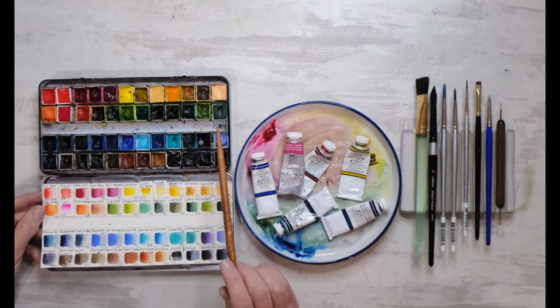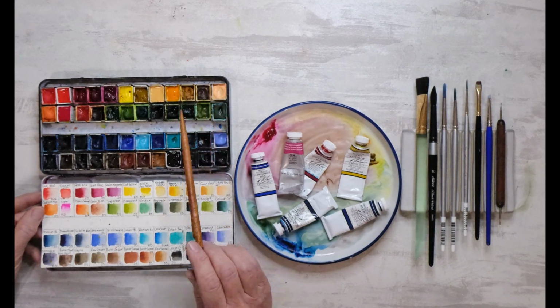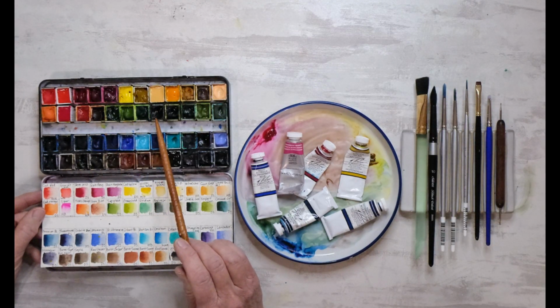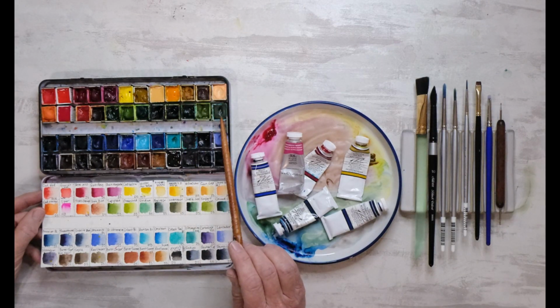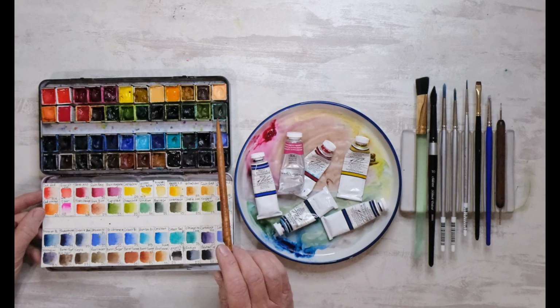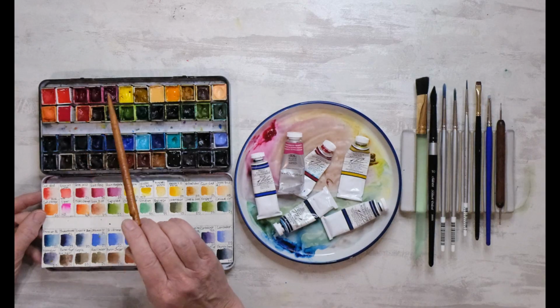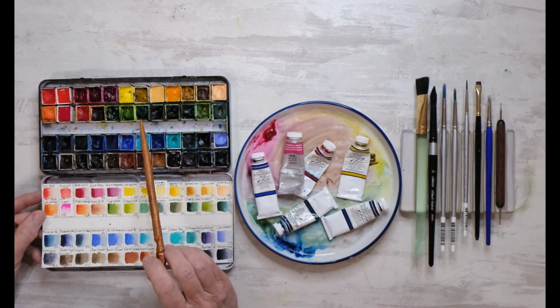I love the granulating colors. I have a lot of genuines in here and other colors that separate, which are Undersea Green, Jadeite Green, Serpentine Green, and Cascade Green. I love these greens. I could go crazy and buy all the other Daniel Smith granulating greens, but these are fine for now. Perylene Green is a great one to mix with other yellows, or you can make a lot with Perylene Green. Viridian Green I don't use a lot, so I might be switching that out for something else.